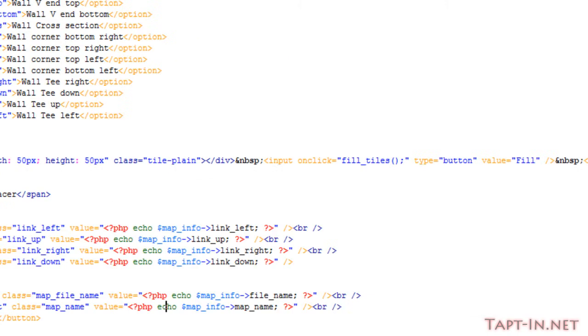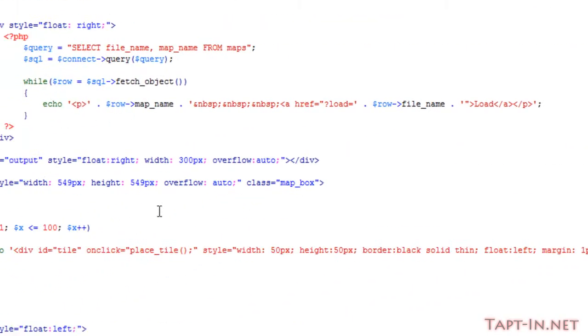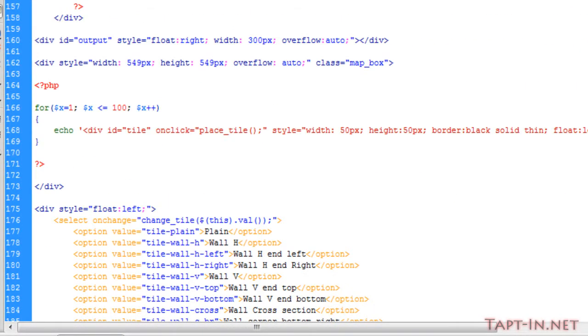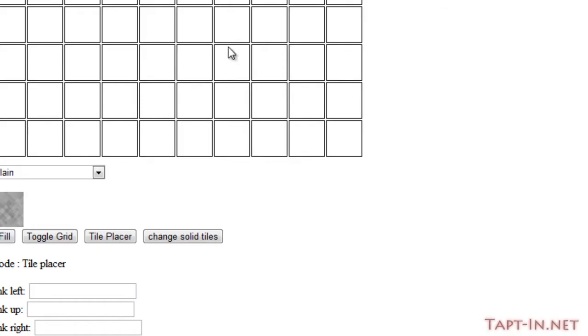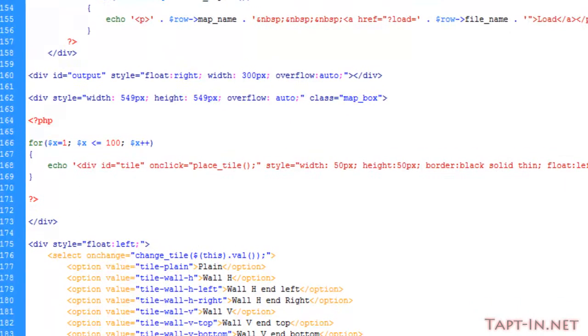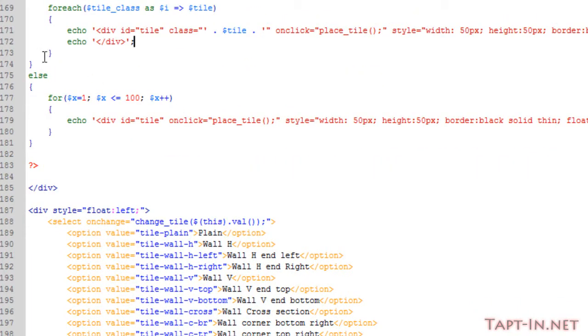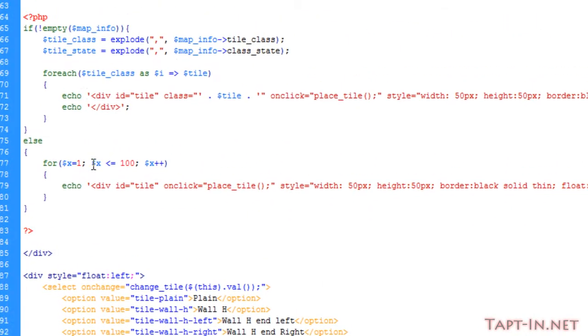Now we need to look at building the map up so we can see the map that we've already built. Okay, so we're generating the map by doing the following.